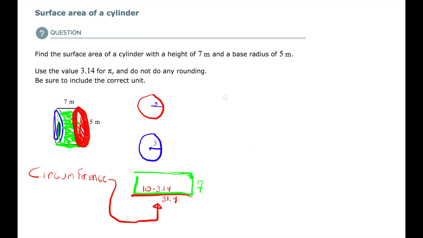Now, to find the surface area, we just have to add these three areas together. We're finding the area of these three. So here, I would take five times five times 3.14. This one's going to be exactly the same. You could just take the result and times it by two. Or, if you want to do it again, that's okay. Five times five times 3.14.